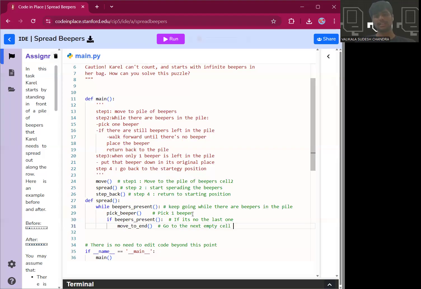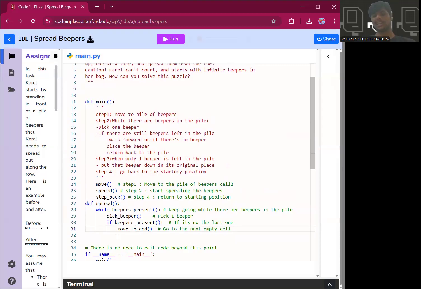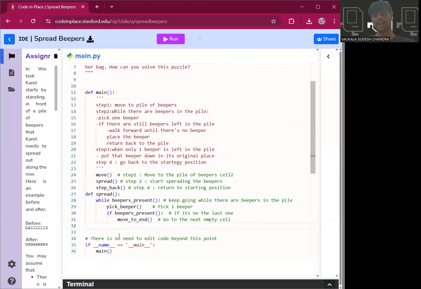While writing the Karel code, I mean the Python, always try to write in simple high-level code, or the high-level hierarchy, I would say. High-level hierarchy in the sense that instead of going to the deep built-in functions like move, next, pick the beeper or place the beeper, write in a normal understanding manner. That is like what we have understood in the pseudocode. Try to write in that manner, and every time you define a new function, write the custom code for that particular function that you have created.